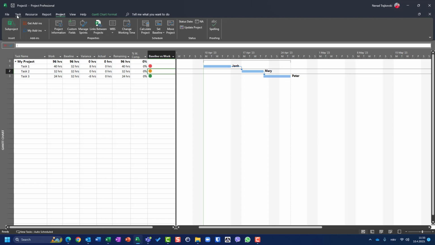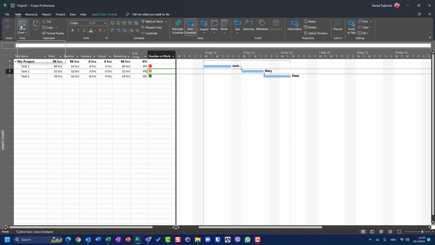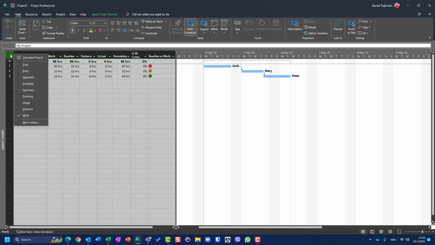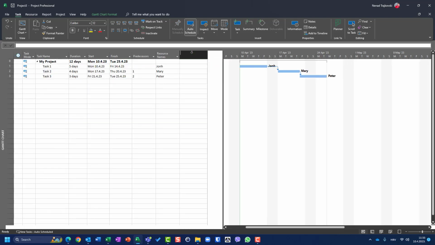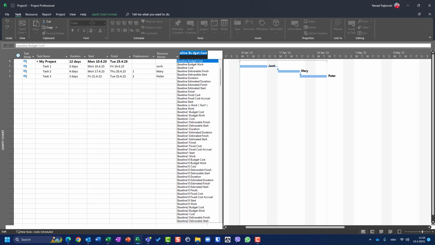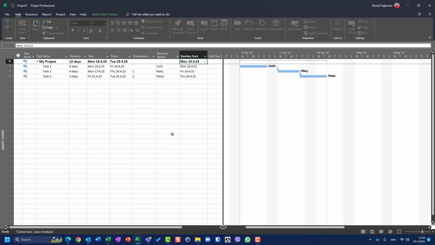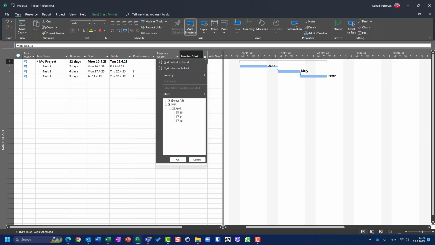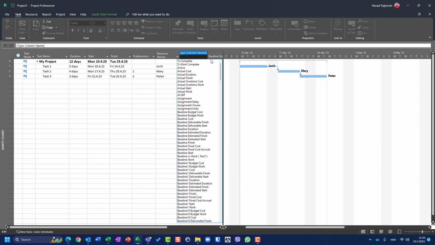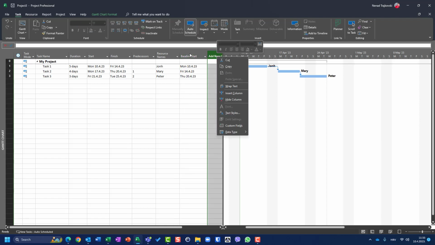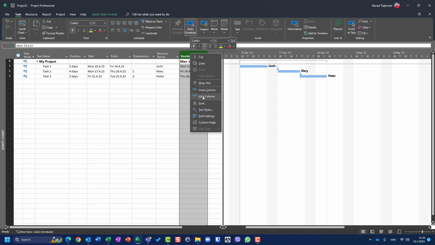Let's go back here, not in the Gantt chart but in the entry table, sorry. I can choose here the same field. Okay, not baseline start. Let's hide this column, hide it.